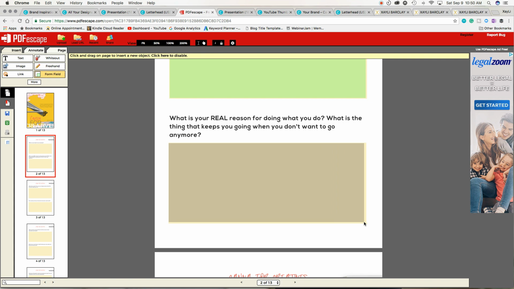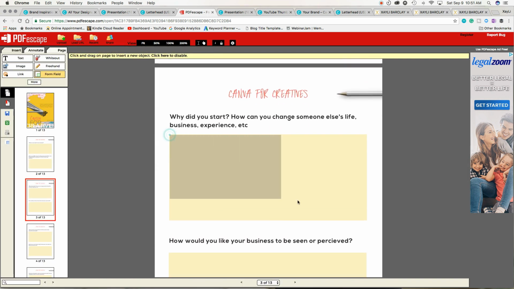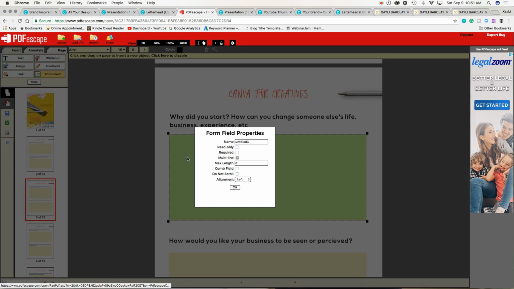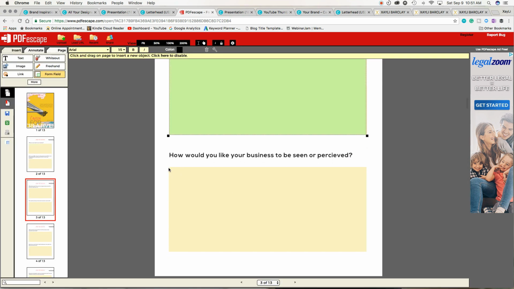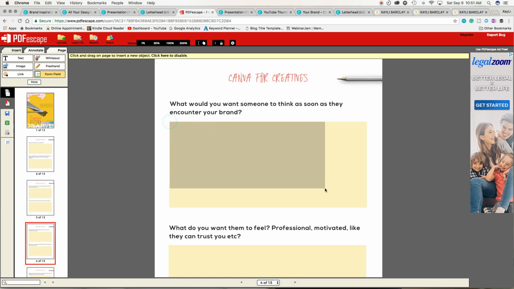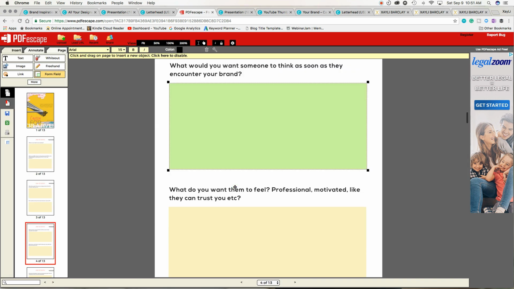And so you go through doing the same thing, right? So select, and you don't have to change the fonts again because that font is locked in. And then all you gotta do is you go again, and you just click OK. You go again, you select. Right click, choose object properties, okay. And don't be afraid. You can always change the size. Let's say you didn't get it big enough and you already released, you can move it around still, right? But just make sure you do that right click, object properties, okay. So I'm just gonna do this for the entire book, but I'm not gonna let you go through this with me. So I am actually going to move on to the next section.